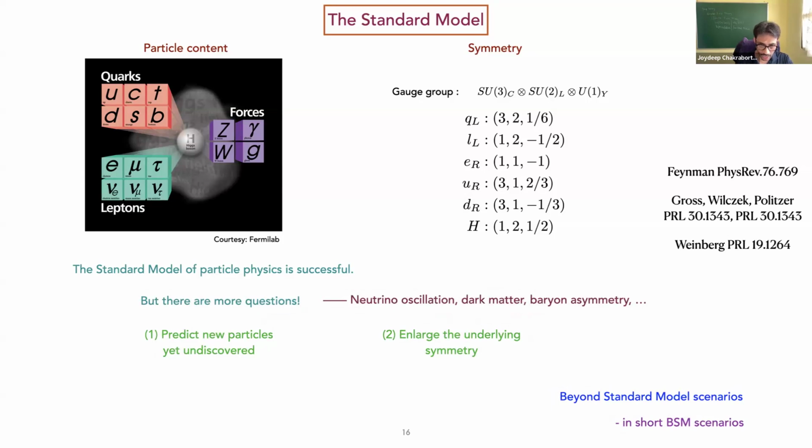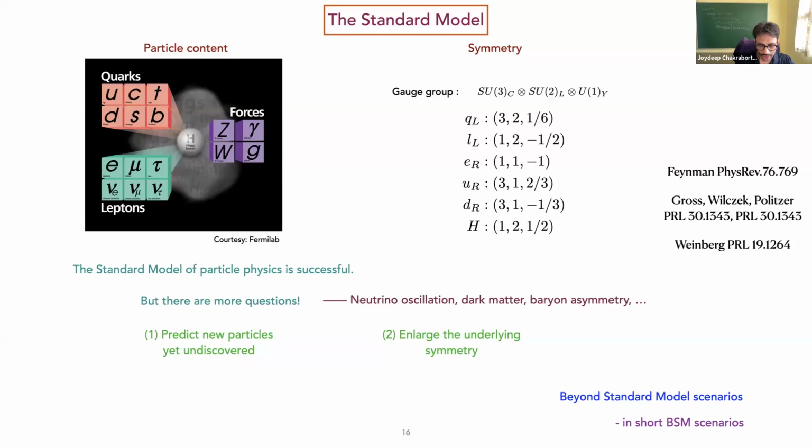Then, as I have mentioned earlier, there are definite reasons to believe in beyond standard model theories. So we can extend the standard model in different, broad ways. One, you may keep the symmetry part unchanged, and then you basically add new particles. For example, if you want to explain the neutrino mass via type 1 seesaw, you have the standard model, you do not change the symmetry, and you add right-handed neutrinos, 2 or 3 copies depending on what kind of lightest mass you want. Or you can add an SU(2) complex triplet with hypercharge +2, and then you get the type 2 seesaw mechanism of neutrino mass generation.